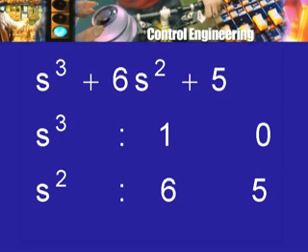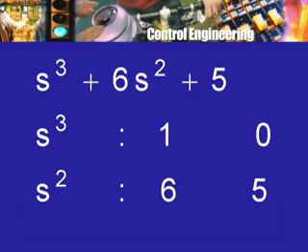Degree is odd, so I will start with s cube. What are the powers? S cube has coefficient 1. What are the odd powers of s? S to the 1. Now, I can't put a cross or a dash here, I have to put 0. The coefficient of s to the 1 is 0. So, s cube is 1, s to the 1 is 0. What about the even part? S squared is 6, and the constant term, or s to the 0 power, is 5. So, these will be the first two rows for this polynomial.